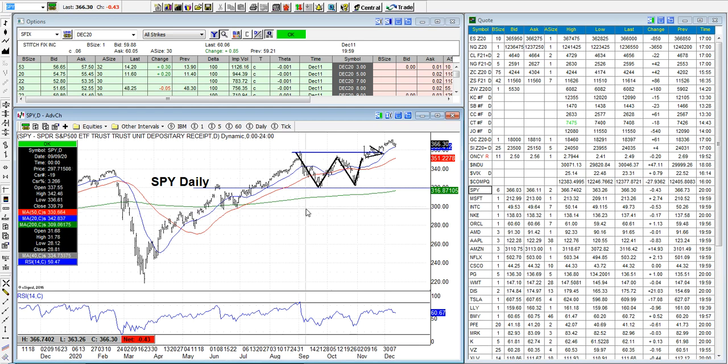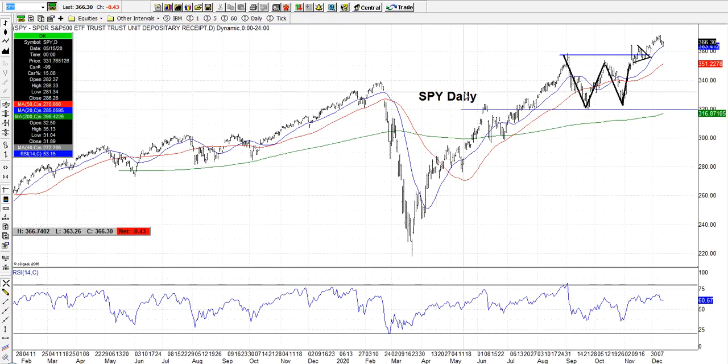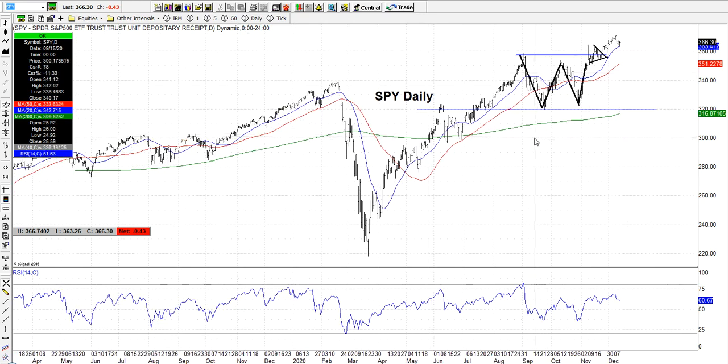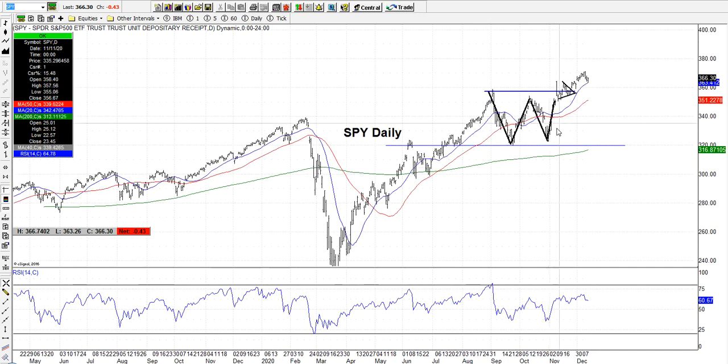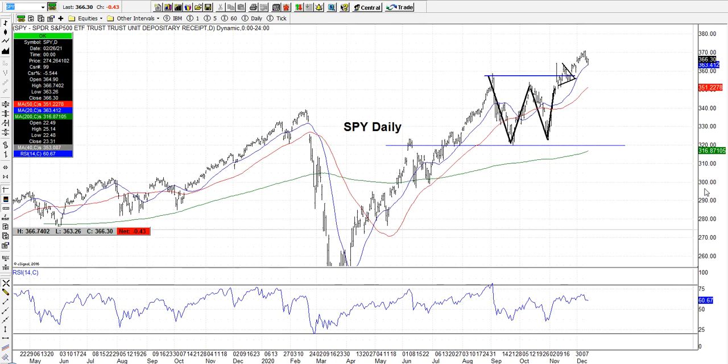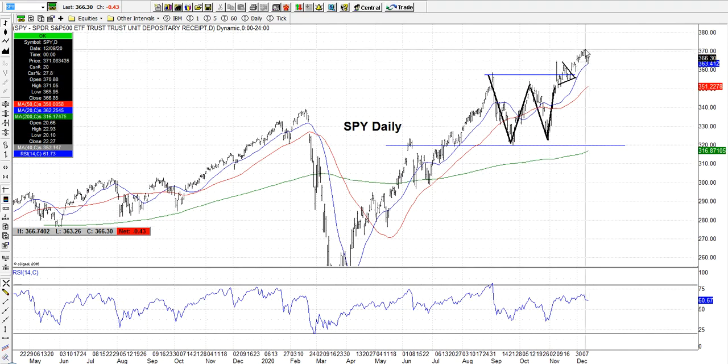All right, so let's go over our weekly Saturday synopsis where we take a look at the charts, see where we think things are going. Obviously, we talked a little bit about this already. The S&P 500 had a breakout, moving higher just this last week, yesterday, Friday, December 11, 2020. It's come back down to the 20-day moving average. Had a little bit of sell-off this week. Not a huge sell-off, but it came back down. We've got it bouncing right on the 20-day moving average. So let's see if it's going to go higher over the next week.